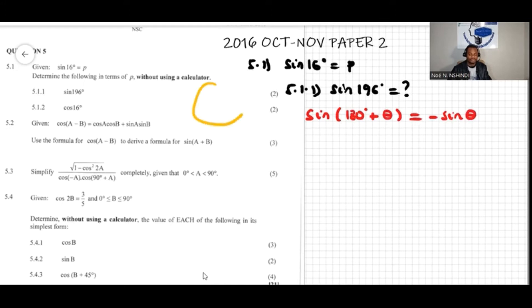For sine, for instance, we'll just try to draw something like that. We do know that sine is positive only in the first and second quadrants and it's negative on the third and fourth quadrants. Now the values are like zero degrees here, 90 degrees there, 180, 270, and then 360.